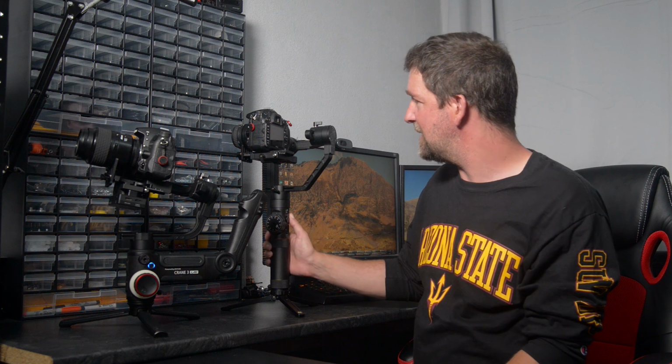Would I recommend the Crane 3 Lab over the Crane 2? Well, the Crane 2 has dropped massively in price since the Crane 3 was announced, and this actually comes supplied with a focus motor now, whereas this doesn't with the basic package. So if you don't have a whole lot of money to spend, the Crane 2 is still a very, very good option. That being said, if you can afford the Crane 3, I'd say go for it.